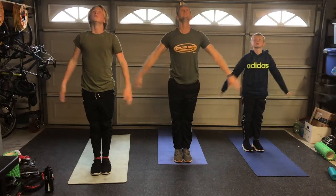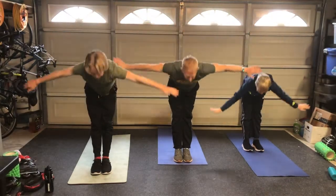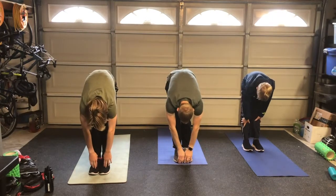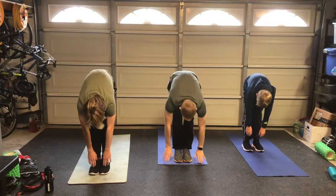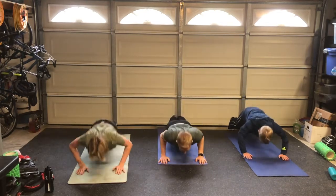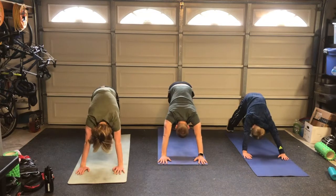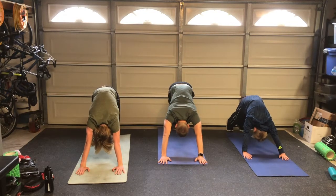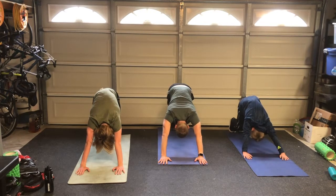Inhale up, exhale down, inhale flat back, exhale place your hands and step on back, inhale chaturanga forward, and exhale back. While we're here, just go to your calf stretch one at a time at your own pace.